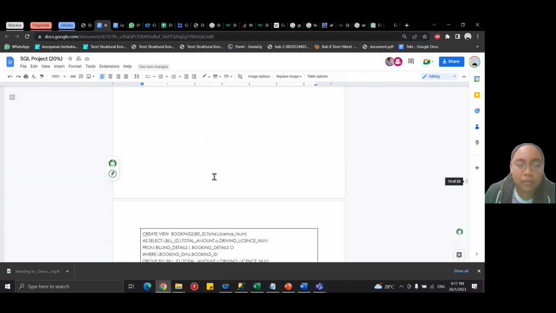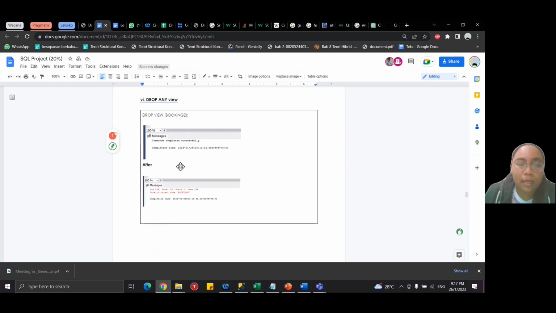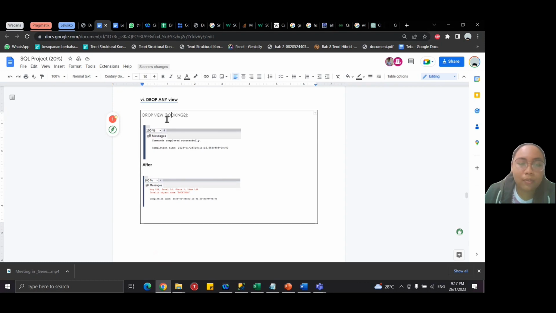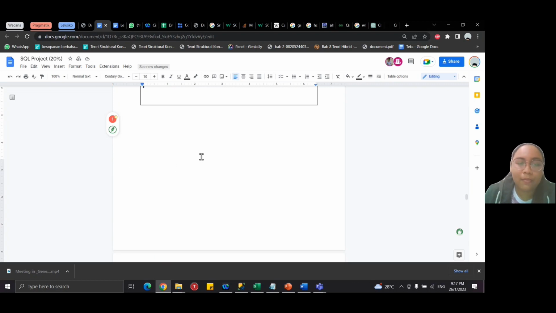And the next one I will explain is drop any view. For drop any view, I choose to drop view bookings two, and when executed, it's a success. And when I call back for the view, it's invalid object name booking two.